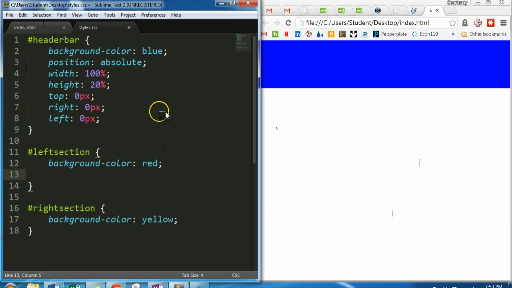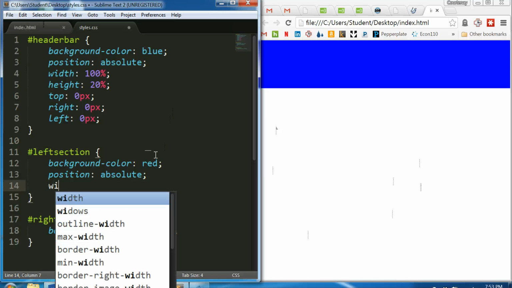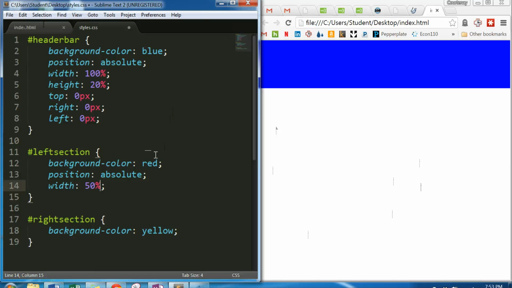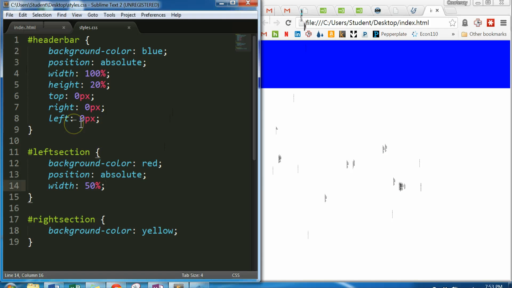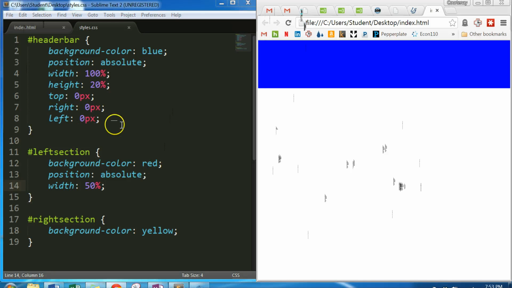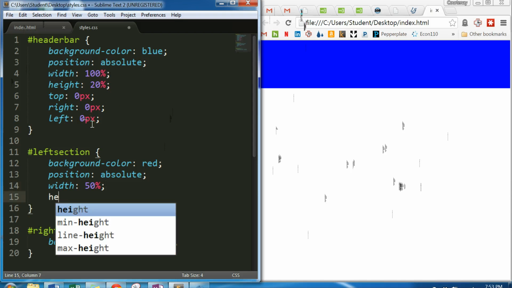So our next section, we want on the left side. First, let's do our position absolute, because if you don't have that in there, you might run into some weird issues. Okay. What do we want our width to be here? 50%? Yeah, okay. Width 50%. So the thing is, if I just do width 50% and go here, I'm not going to see anything. The reason for that is it has a width, but it has 0 height right now. It just automatically defaults to 0 height. So that's why we're not seeing anything. Your code is working, it's just doing nothing because it doesn't have a height yet.